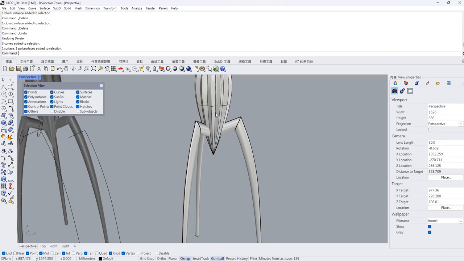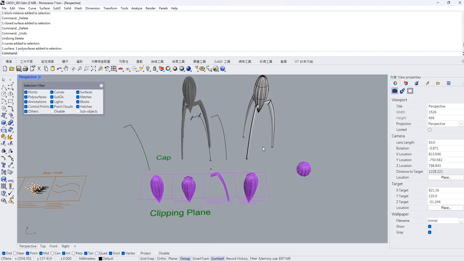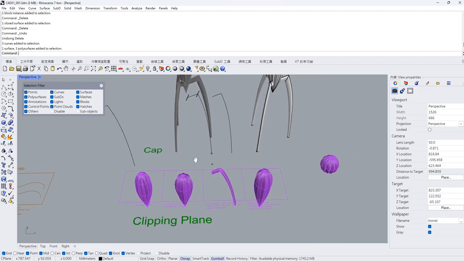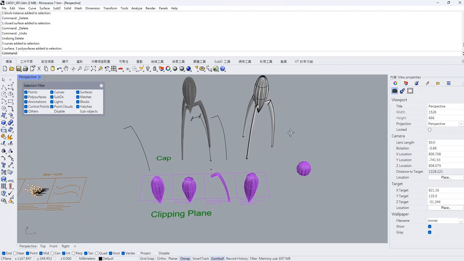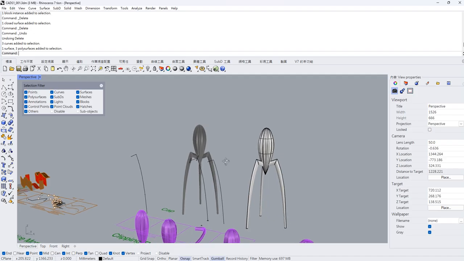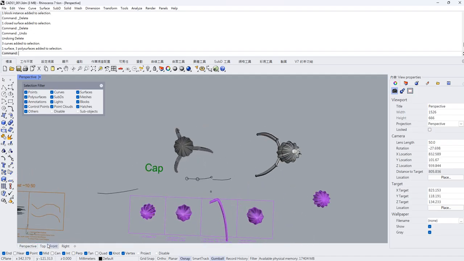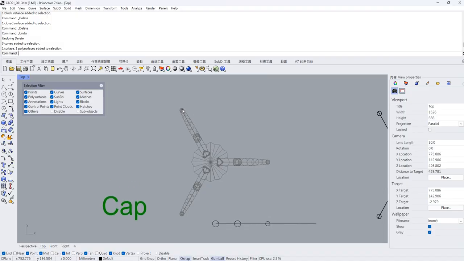So to start, with the alien juicer, basically you can see that it is composed of a head and also 3 legs. And if we go to the top view, you can see that the 3 different legs are located in a triangle shape, and the 3 legs have 120 degrees between them, right?